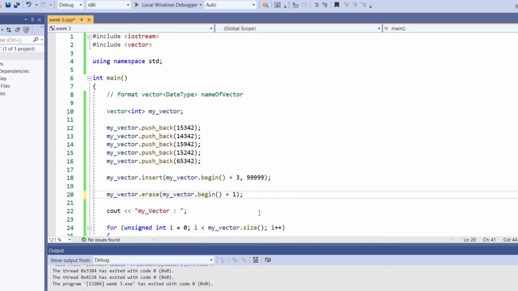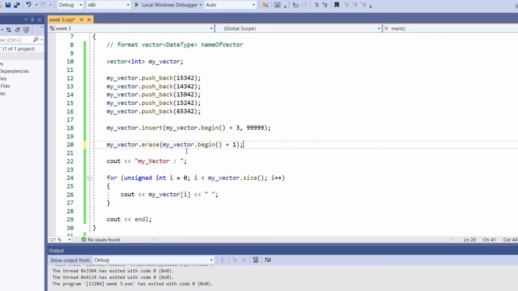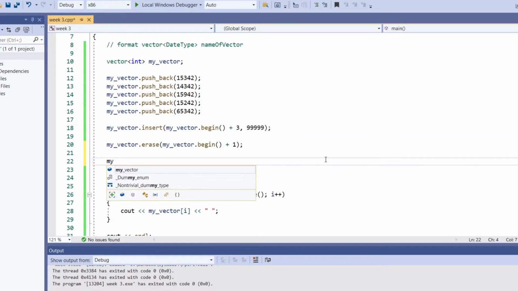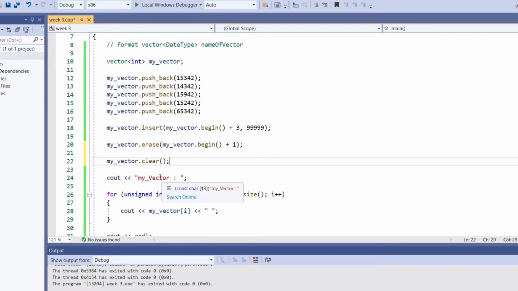So the final function that I'm going to be explaining is the clear function. So my_vector.clear, and then we add these parentheses and then a semicolon at the end. Now, if you ever messed around with a console before, like the average console prompt, or like the CSGO console, if you ever type clear into it, it basically erases what is displayed.